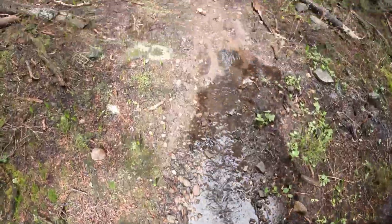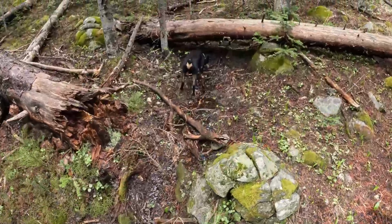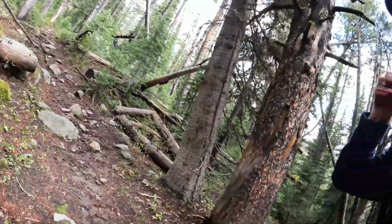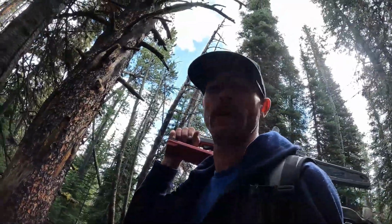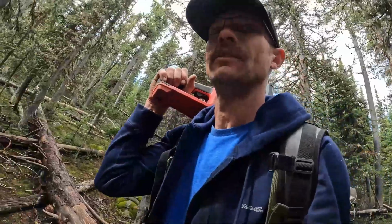Nice little natural spring coming right out of the ground here. That'd be a good spot to stick in like your LifeStraw and draw water for a drink right out of there. Okay, we're gonna turn around, kick it back.